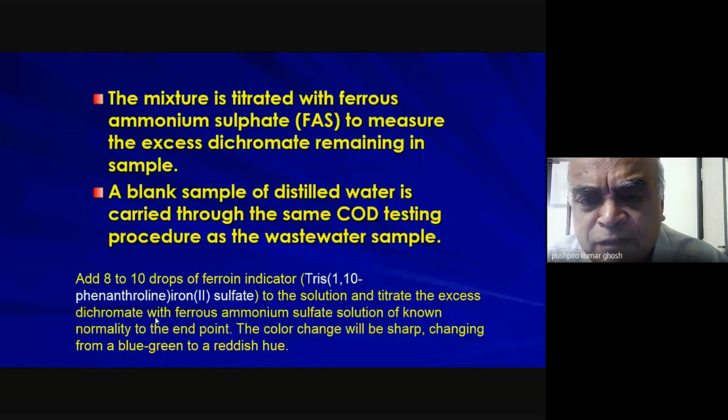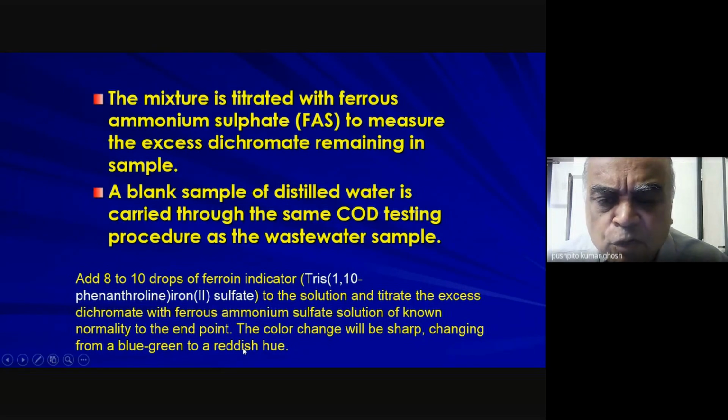In this particular case, I'm not doing it with oxygen. I'm doing it with dichromate. And so some of the dichromate would have got consumed and would have got converted into chromous. And so now I do a back titration with ferrous ammonium sulfate. Obviously, the amount of ferrous ammonium sulfate that I will require to titrate the remaining quantity of dichromate will be less than what I started with.